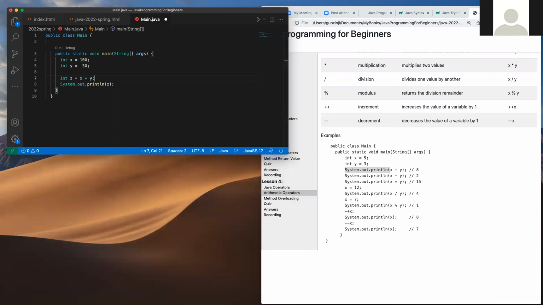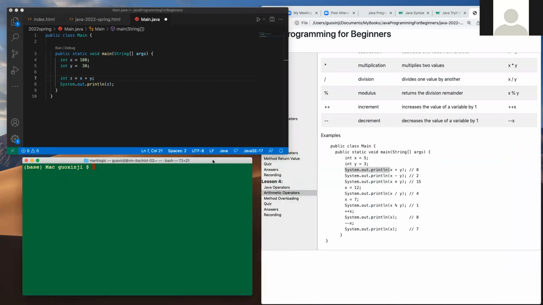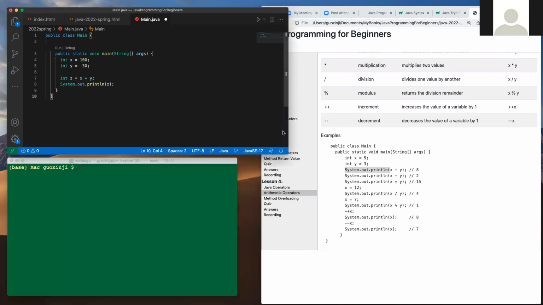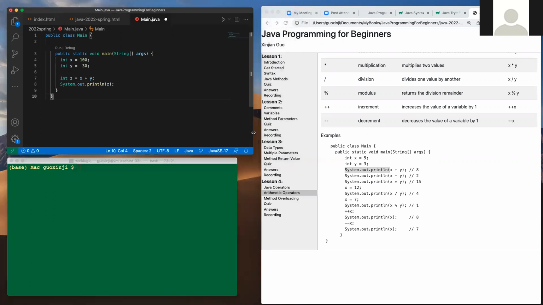And let me drag a command window here. Second. Okay, it's here. Make that a smaller.